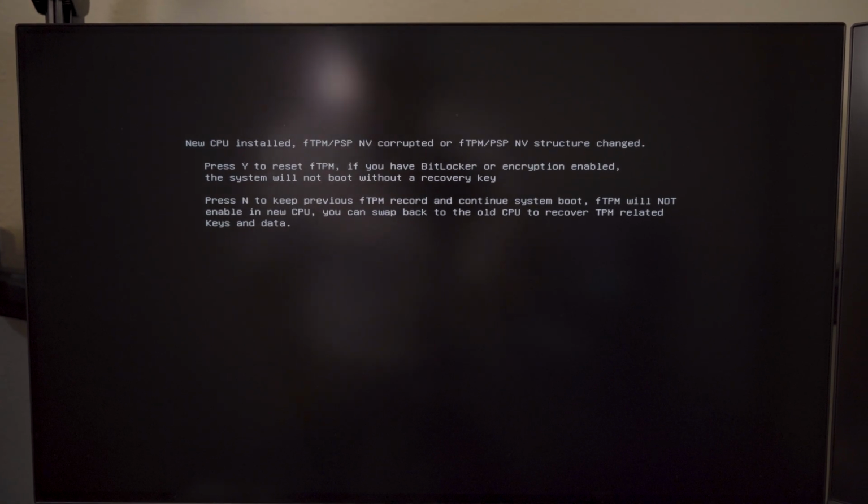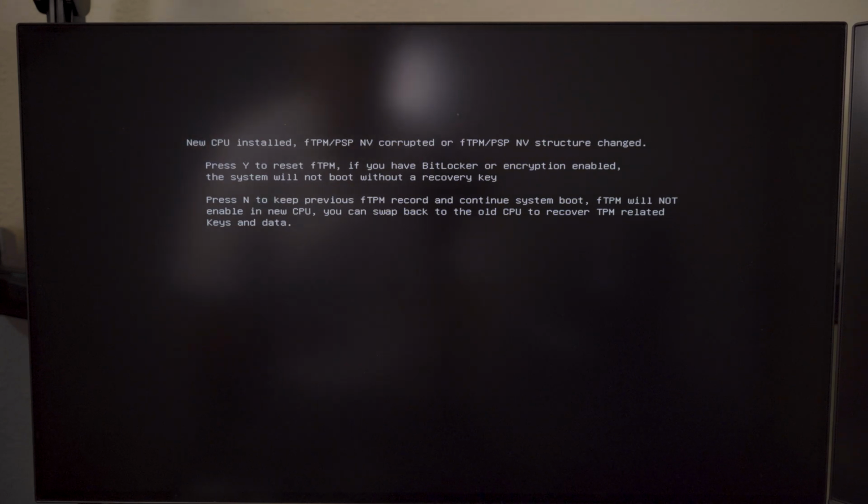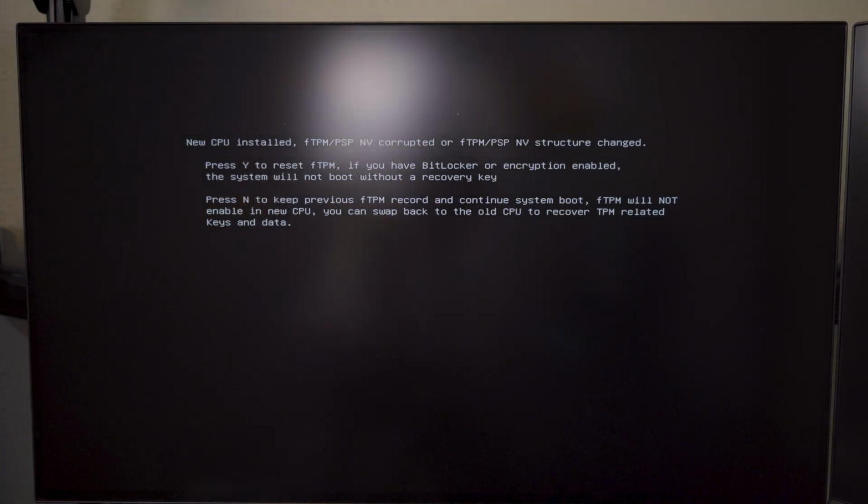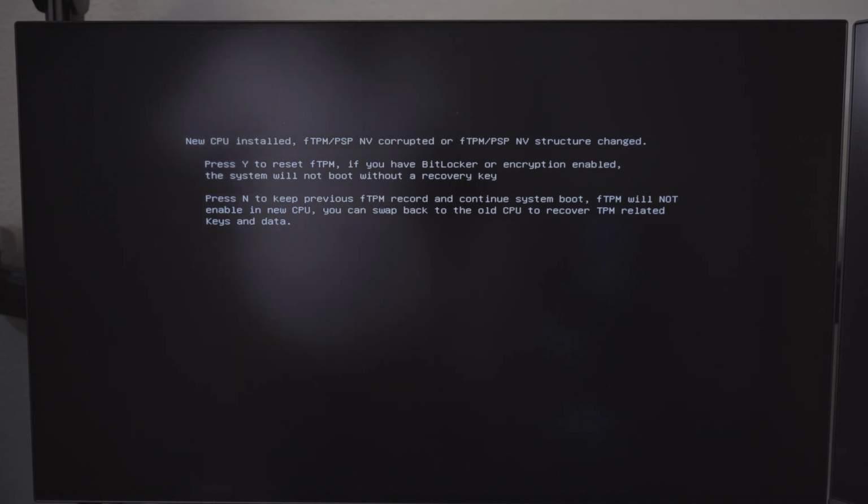Hold on. All right, new CPU installed. FTPM/PSP NV corrupted or whatever structure changed. Press Y to restart. If you have a BitLocker, okay, whatever. Press N to keep previous. We're gonna press Y. Oh, I don't have a keyboard plugged up to it. Hold on, y'all. All right, I got my old keyboard out. Let's press Y.